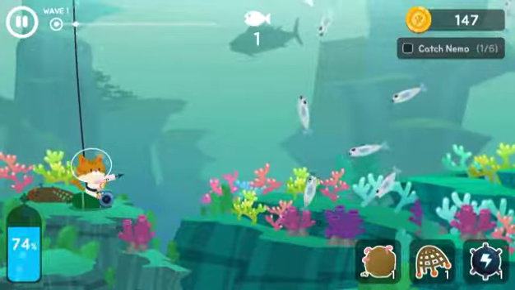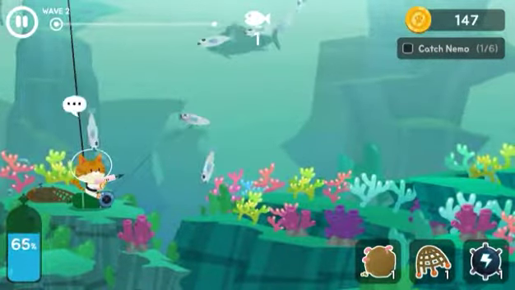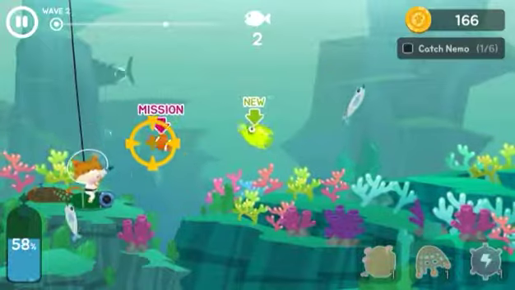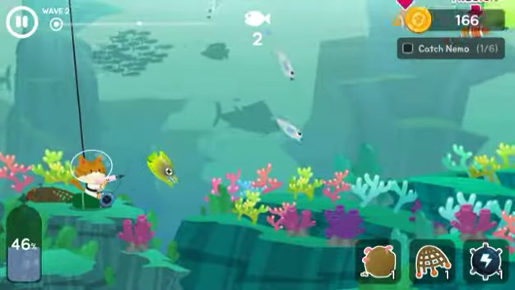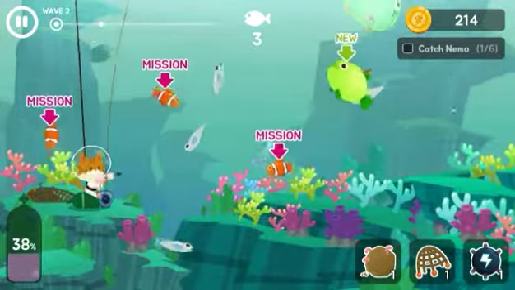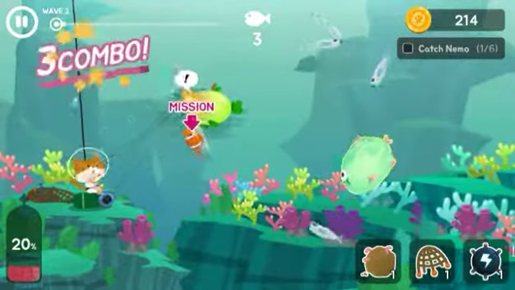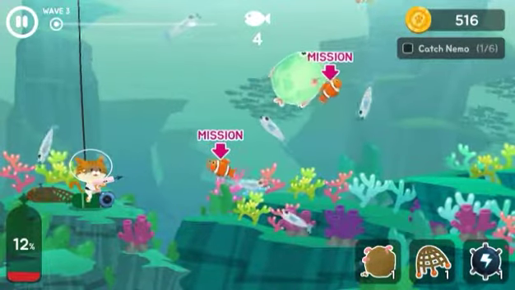Okay, so it's almost wave two. So let's see. Yeah! Oh, and if you hold on the screen like this, you could also, like, aim. There's a new fish. It looks spooky. It looks spoopy. Hey, look, is that a sunfish? That looks like a bomb fish. So some fish take up more space than others.